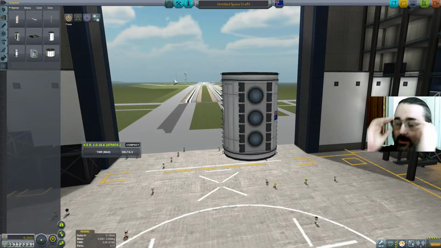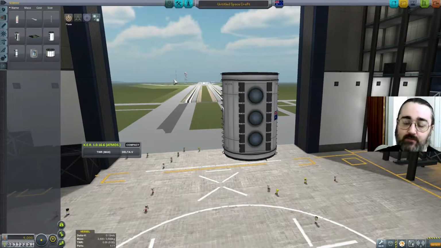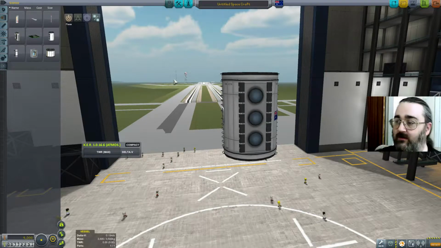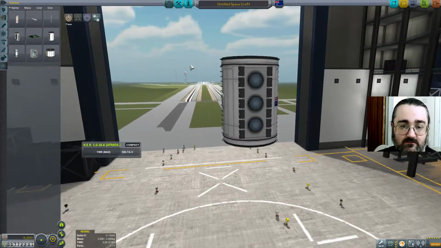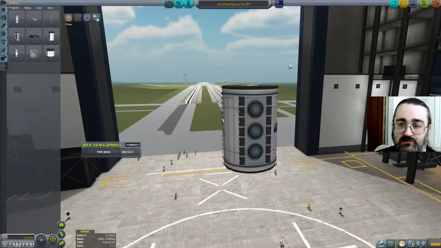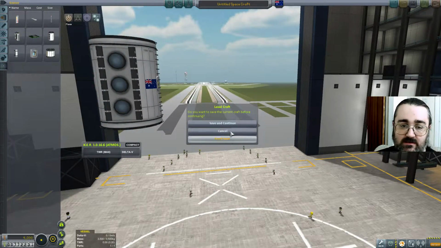So, if I'm going to do it that way, yeah, the main thing I want to do is not repeat the last debacle where I actually flipped my rocket over end, because I went too fast. So let's do this.